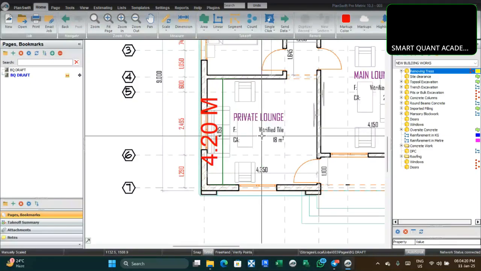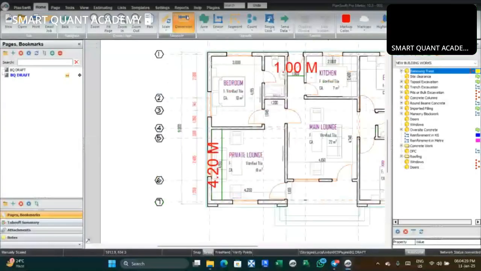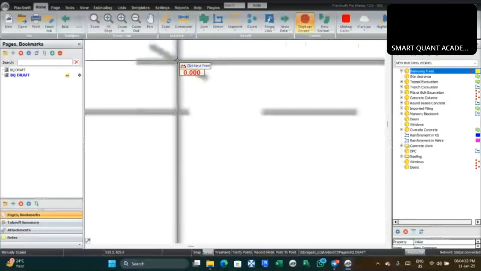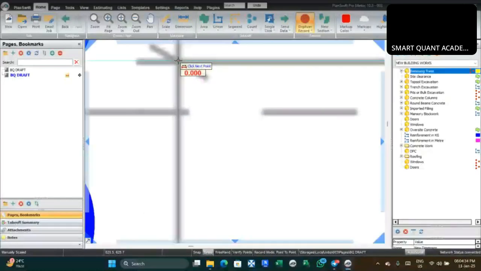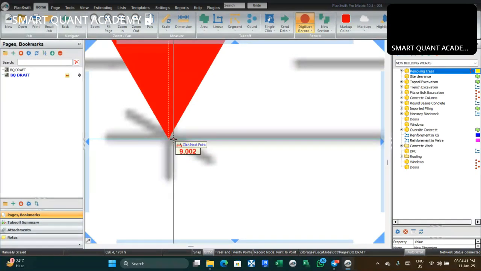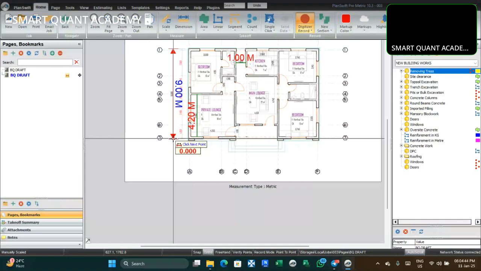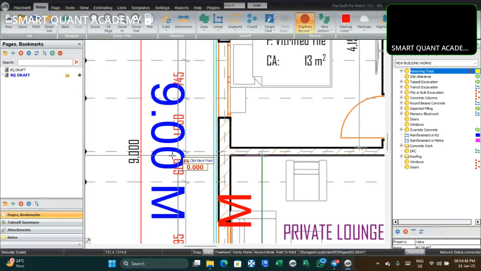After setting this one, let's try and verify the dimension. 9 meter, which is accurate. The same thing with the vertical dimension. So I'll just go ahead and delete it.